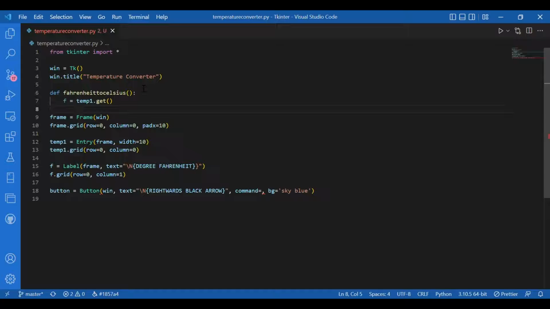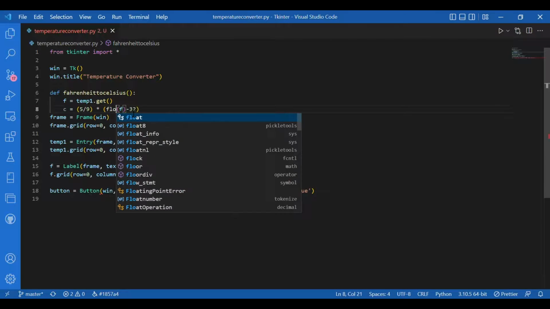Okay, that would be the value of this f variable. Okay, so then I'll get the C, that stands for Celsius. I'll write 5 by 9. So this is the simple formula for conversion of Fahrenheit to Celsius. So I'll write f minus 32. Okay, I'll also convert this to float because there is a 5 by 9 clause. So I'll write float. Cool.